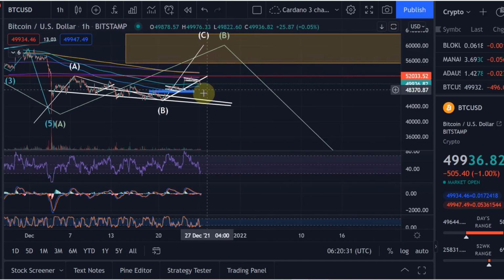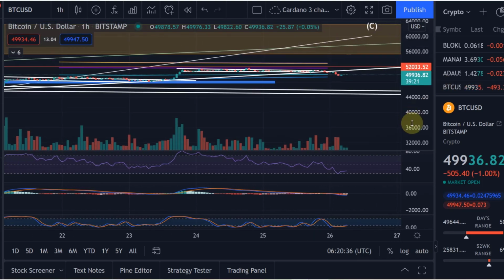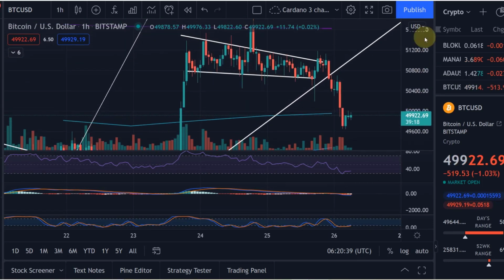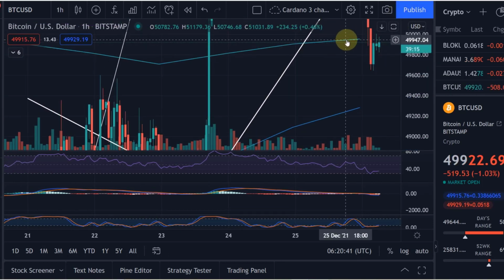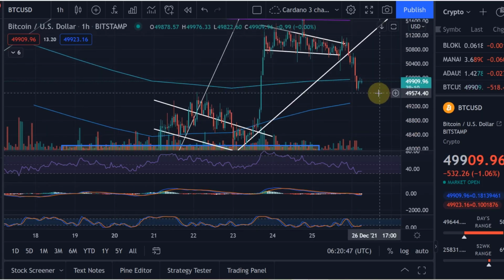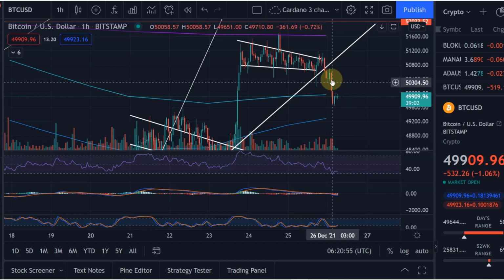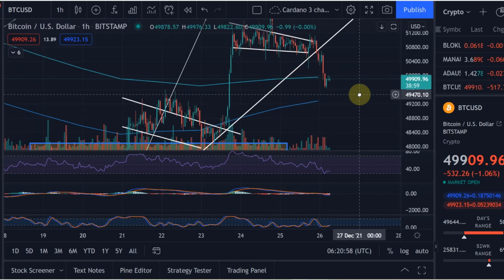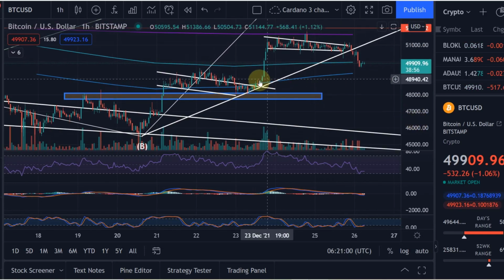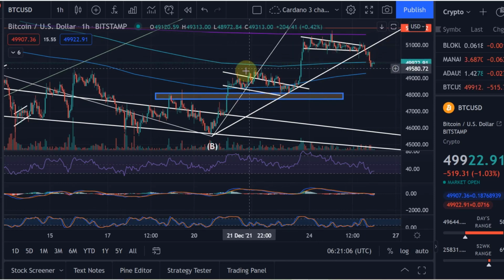Bitcoin, as you can see here, not holding above the 50k, unfortunately. If we zoom in, you can also see that we lost the 21-day EMA here. Yes, we dropped below that quite strongly. And overall, because we lost the 50k and the 21-day EMA, not looking too good, to be honest. But still, I think we are in this uptrend for now. It's too early to say, is this uptrend over? We are still above the previous high.